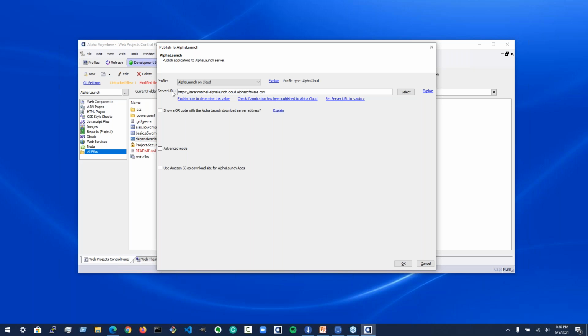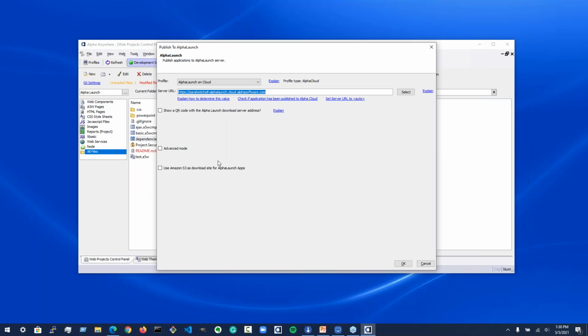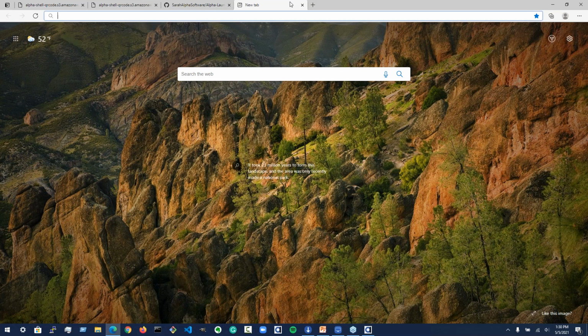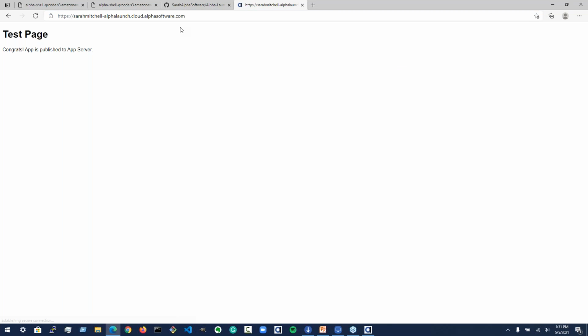I would paste my server URL in from my, see if I can get it open here, my test page. I'm going to cheat and go the other direction. I would show the publishing step to Alpha Cloud, but it's a little bit slow at my current location.